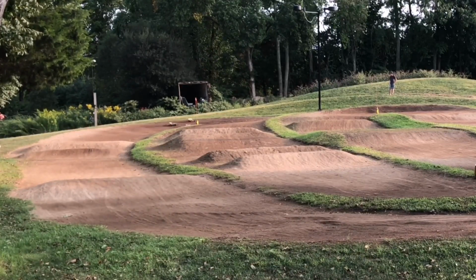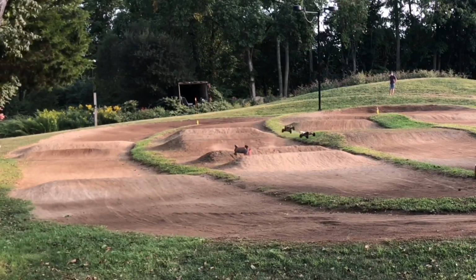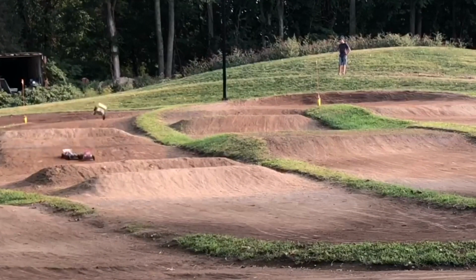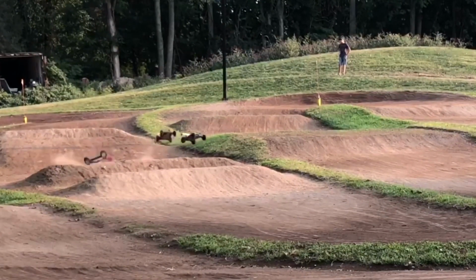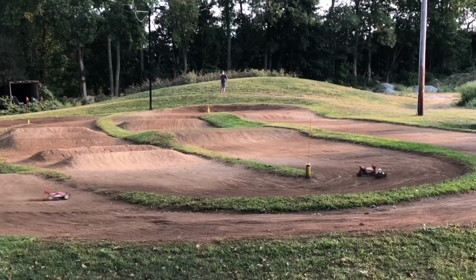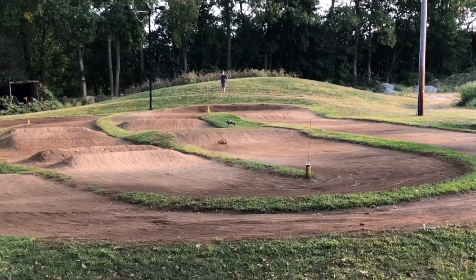Last place Bob making a move in corner number 1. Oh, goes from third to first, gets the inside line. Oh, 8's Mike takes him out. Oh, the humanity. Oh, what is going on over here today? Oh, and then 8's Mike, you know what? I got some more for you too, Kamikaze Kyle.